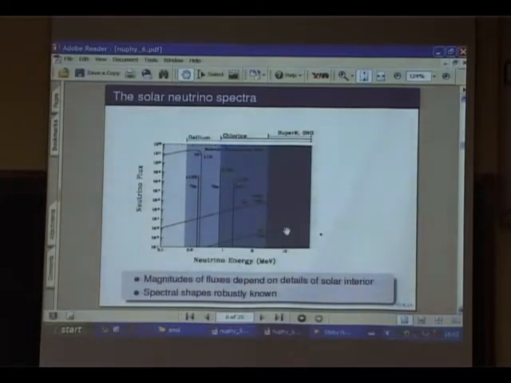The reason you haven't heard much of gallium and chlorine experiments is because these experiments cannot measure the energy of the neutrino. So I'll show you what the reaction is. You will see that it's not possible to determine the energy of the neutrino by using chlorine and gallium. Therefore, they have only a limited sensitivity. All you do is measure the number of neutrinos above a certain energy. That's it. Whereas Super K can give you a spectrum, so you can look at how the flux changes as a function of energy. That's a lot of information. That is something you will get.